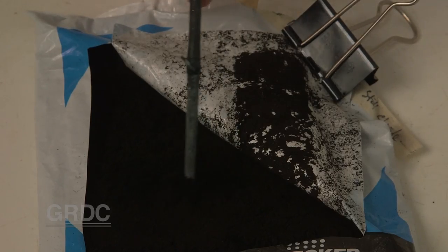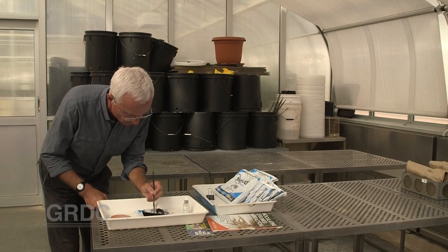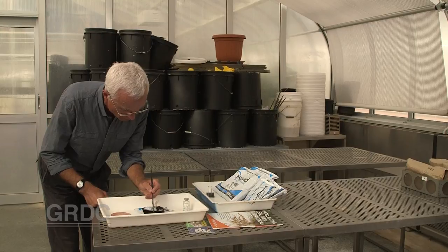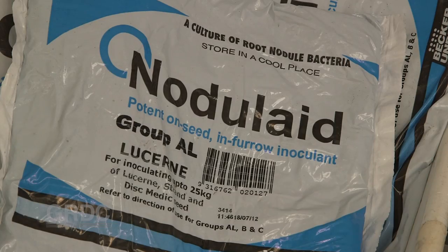Last year growers were surveyed and while peat inoculant was the first commercial formulation for the treatment of seed, the survey found it remains the most popular. These days there's also a freeze-dried formulation that has very high rhizobial numbers, which is also coated on seed similarly to the peat inoculant. Plus there's also the option to use granules which go in the furrow, and there are certain advantages to that — for example with dry sowing, or growers say it's easier to put out granules than to coat your seed with peat inoculant.